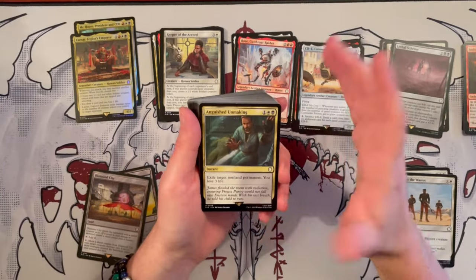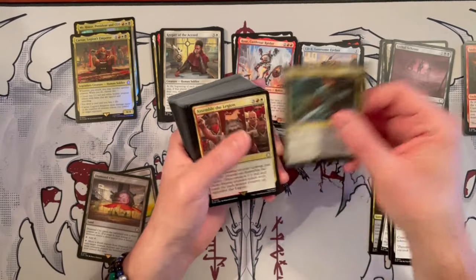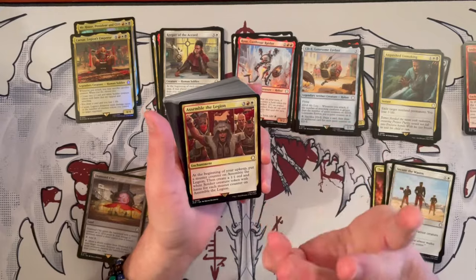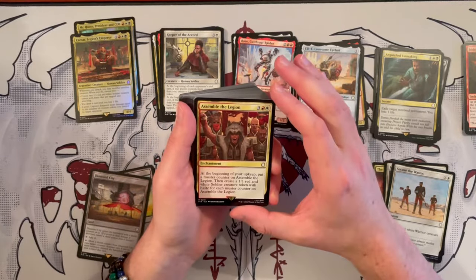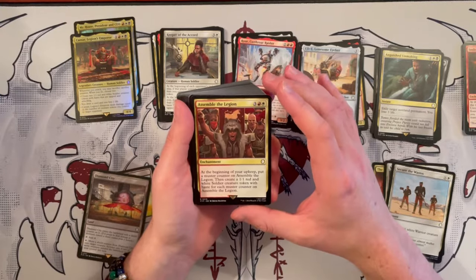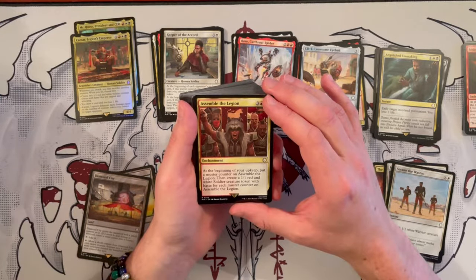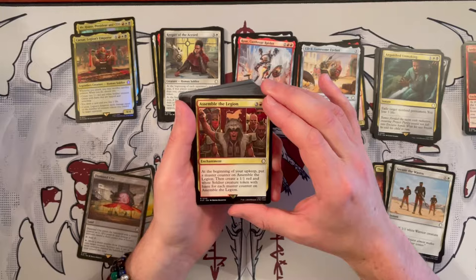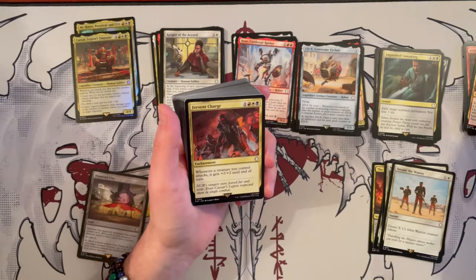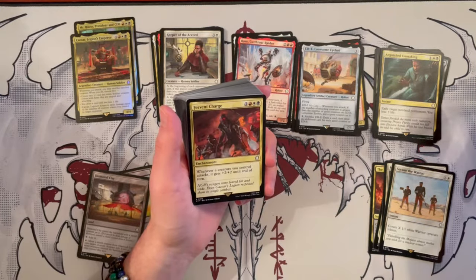Anguish, I'm making it in, gets a reprint, so that's very nice, and more targeted removal, and it's non-permanent, so very, very good. Assemble the Legion, enchantment, costs 5, it's Boros. At the beginning of your upkeep, you put a muster counter on this, and then you create a 1/1 red and white Soldier creature token with haste for each muster counter. Very, very good, and a definite annoying part of this deck.